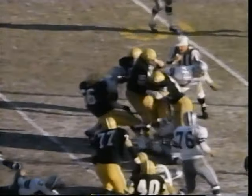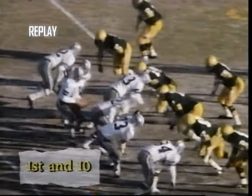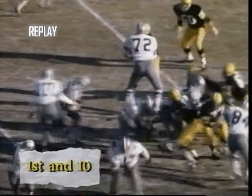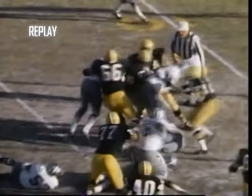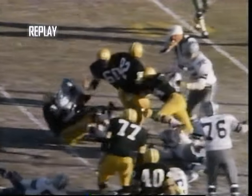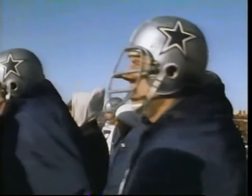Meredith takes the ball, hands off to Don Perkins. He moves across the 15 to the 14, and he is belted to the ground by Ray Nitschke and Leroy Jordan. They'll give him his forward progress. Let's see where they spotted on the hash marks at the far side of the field, right at the 14. So there's a pickup of 2, and it's 2nd down and 8 for the Cowboys. Now the clock shows that there's 1 minute and 2 seconds remaining.